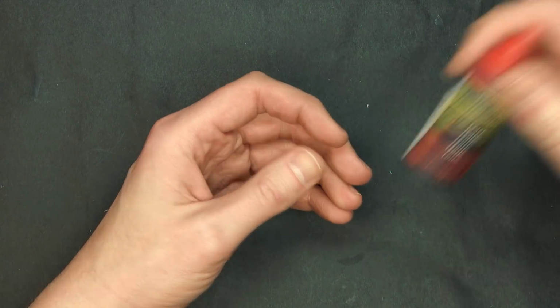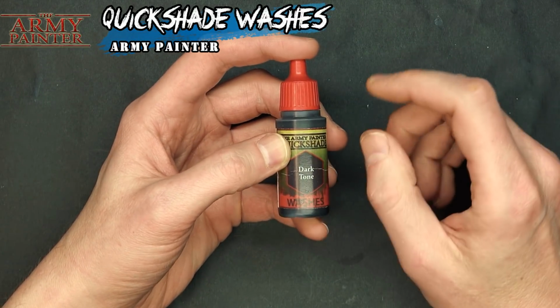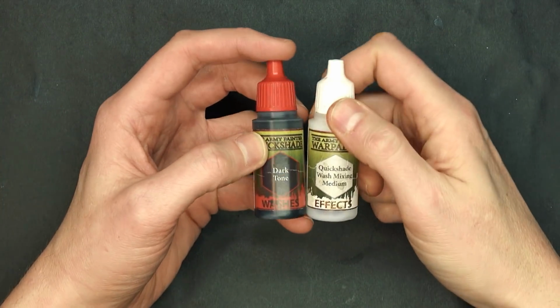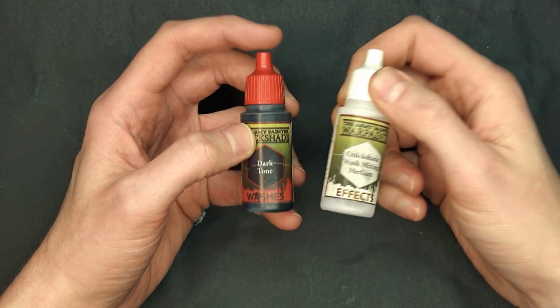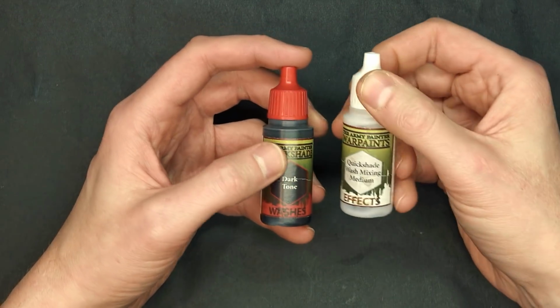And then of course there is the Army Painter. These are great in a variety of different ways. They make a specific Quick Shade washing medium for their product, which you can see right here. Again, it's an additional purchase. It's about the same price, $3, and you can use this to mix it up and cut it and make it thinner. It is a little bit goopy.